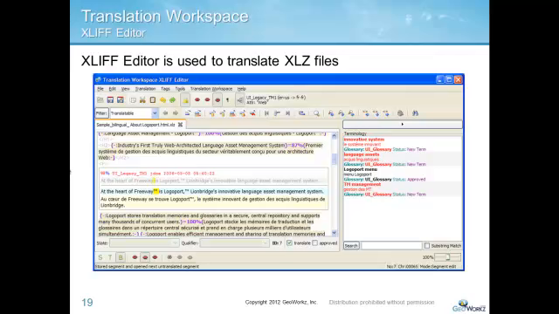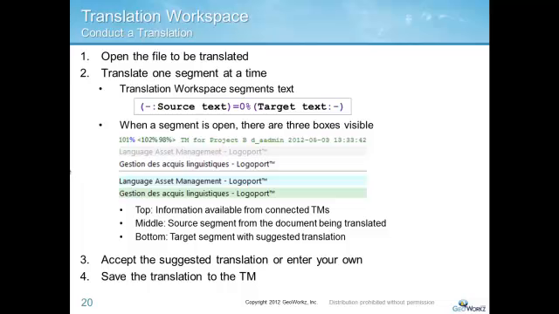They also both feature extensive in-client help systems, so you can find more information when you need it. Before I go to the demo to show you how to use these two translation clients, let me go over the basics of how a computer-aided translation client typically works. When you open a file to be translated, you'll see that Translation Workspace has segmented or separated out the source text into manageable sized strings.